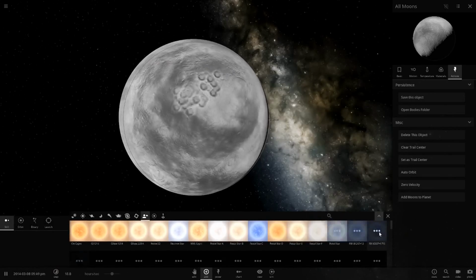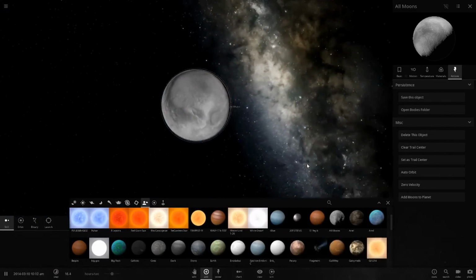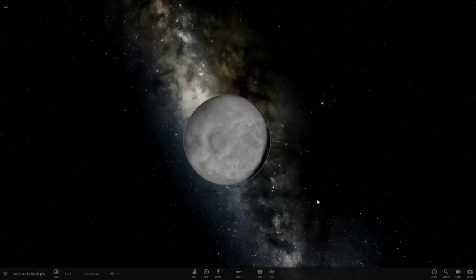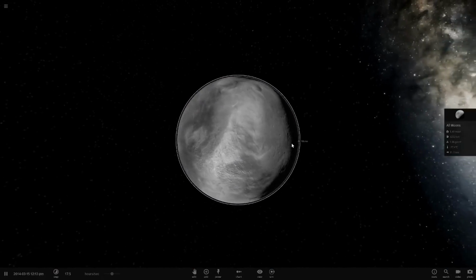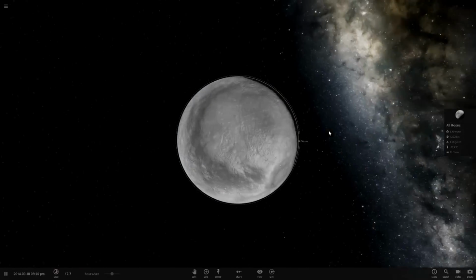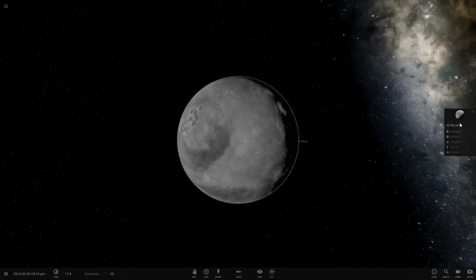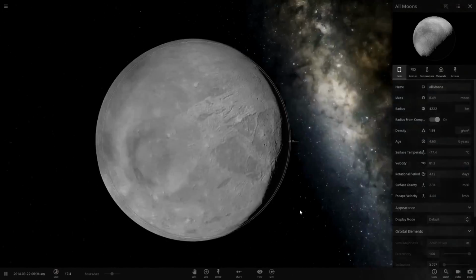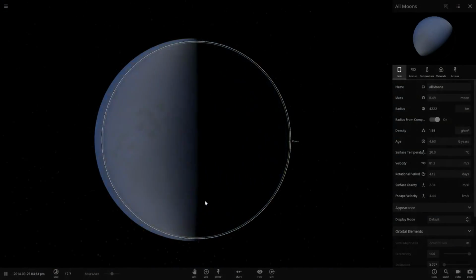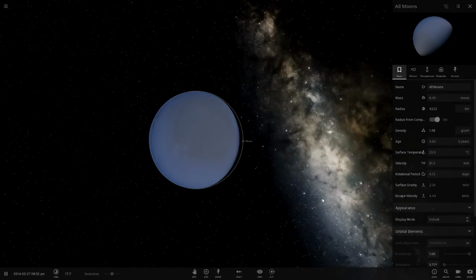So if you guys want me to do an episode on this planet, maybe I could combine it with other planets or something like that. So there it is right there. If you want me to do an episode on anything with this object, should I combine it with other planets, how do you want me to do it? Because it'd be pretty interesting to see, because this is quite large. We can also warm it up to give it some oceans maybe. Yeah, there we are, looking pretty there, I guess. So yeah, there we go.